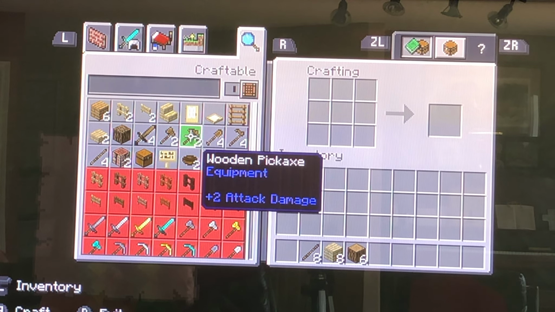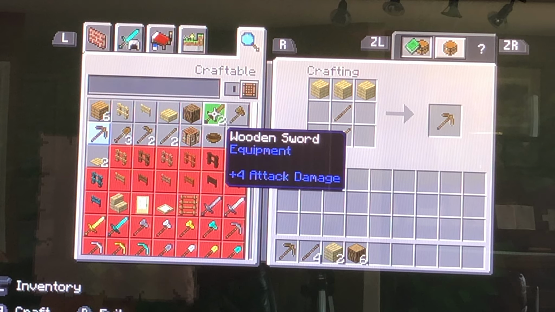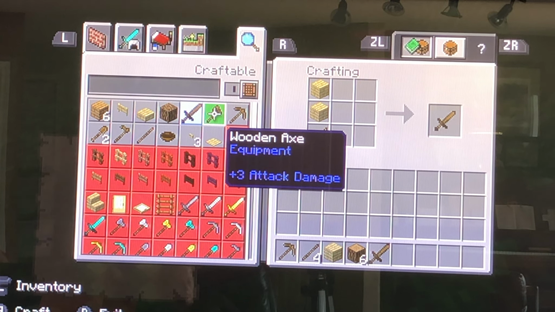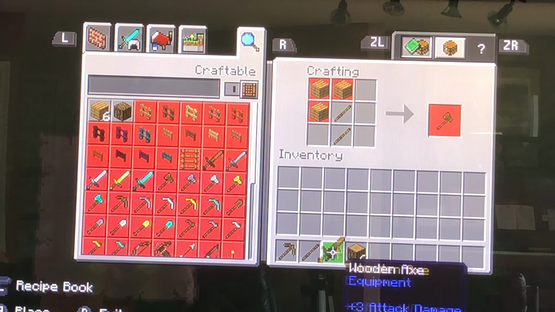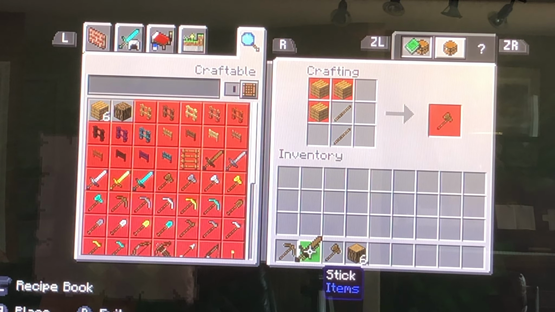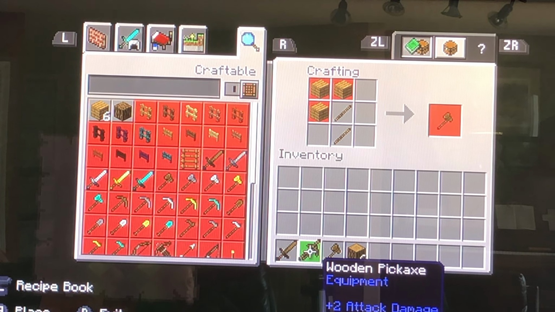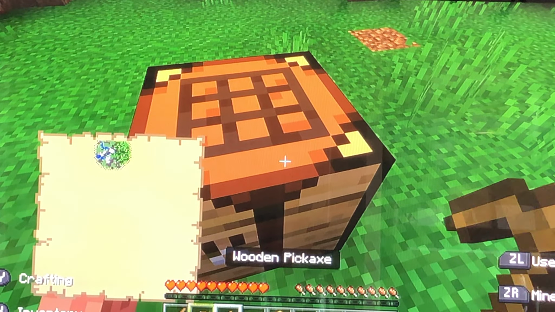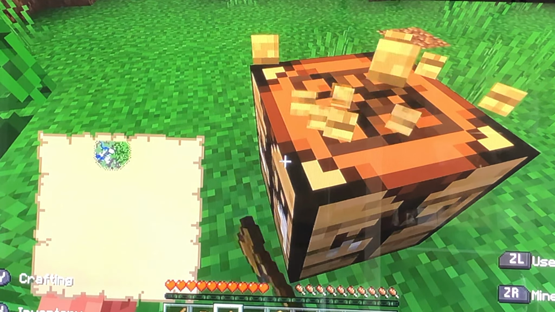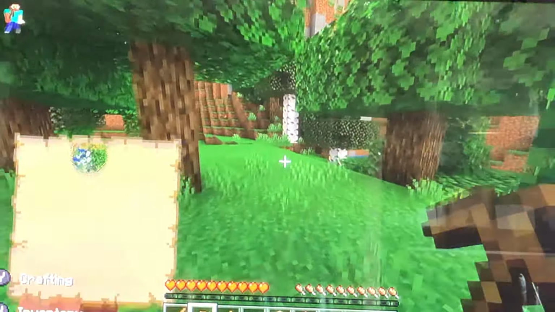So I'm gonna make a pickaxe, a sword, and an axe. The basic materials, the basic items. Well, I'm missing a shovel, but I mean, it's not bad. So now I'm gonna go put this here, that there, and then go back. Now I'm gonna go to the Stone Age.